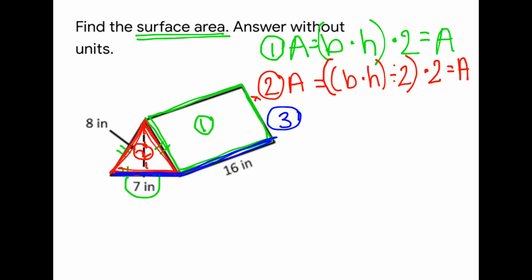Step 3, there is a bottom to our tent. You need to find the area of the bottom of our tent. The shape of the bottom also makes a rectangle. And we know that the area of a rectangle is our base times our height. Our base is given, could be here or here, and our height. I will give you a moment to find the bottom rectangle area.